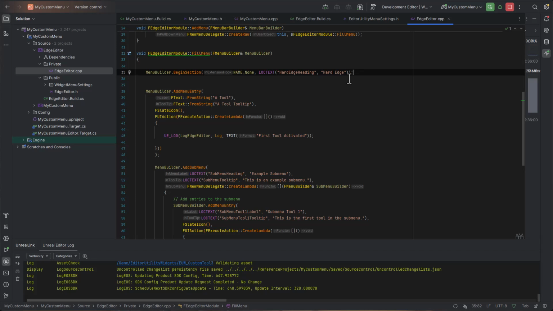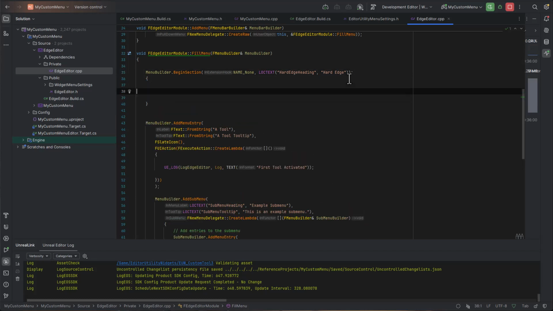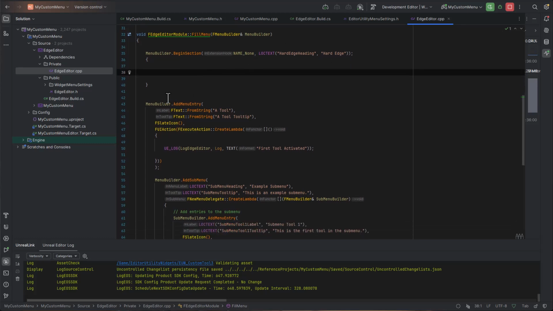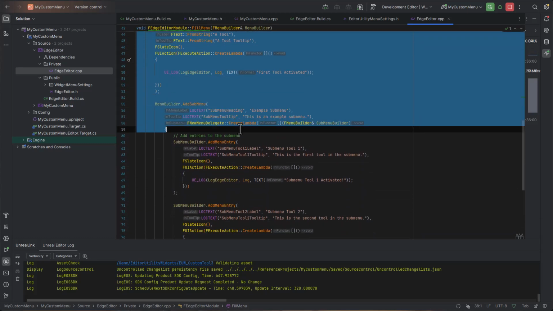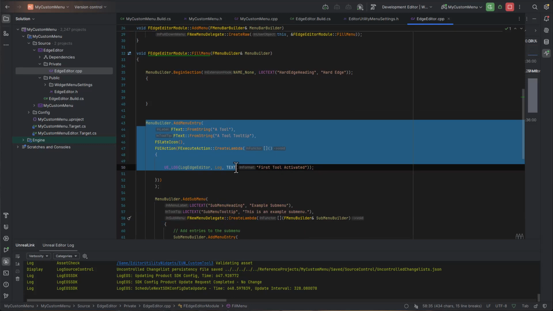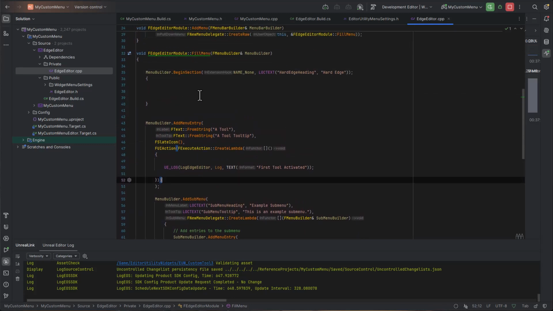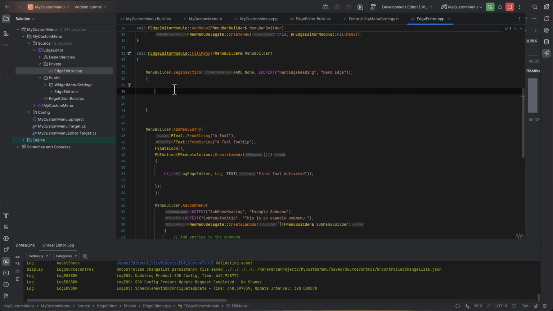Now, what you do with this section is you actually put things inside it, and that's where you can do different things. So I'm going to leave these outside so that you can see the difference, and we can go from there. So in here, what we want to do is add our editor utility menu. I want to do that inside of a function. So this is where I want to add a submenu for utility widgets, right?